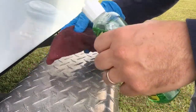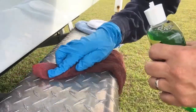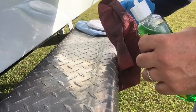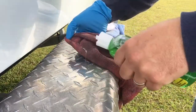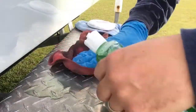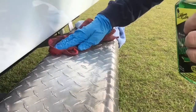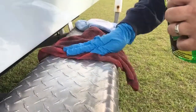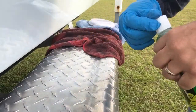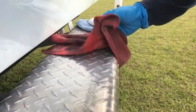We're going to do like it said in the instructions — put a little bit on the rag and do a spot here. I spilled it a bit everywhere, but you can see right there where it got on there, it hazed up. For some reason, this cloth is not absorbing; it's kind of going everywhere. But I can see it's starting to haze up right here — it's getting a good white haze.